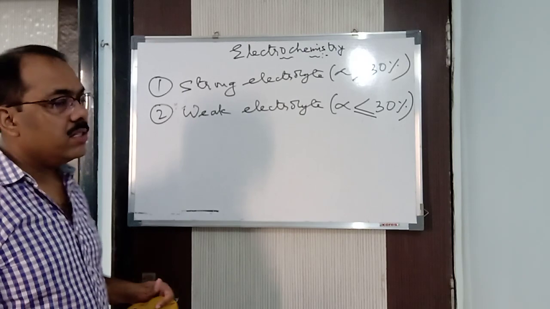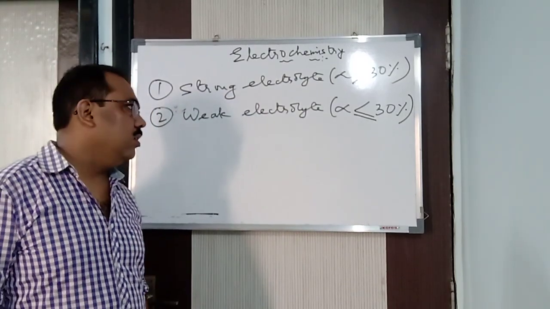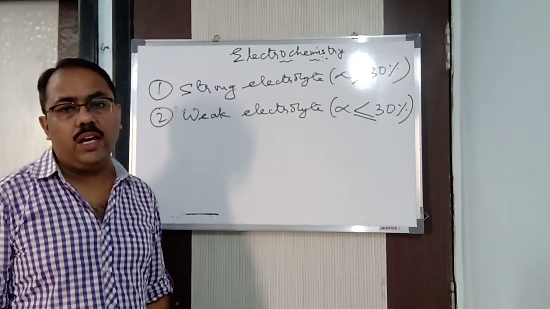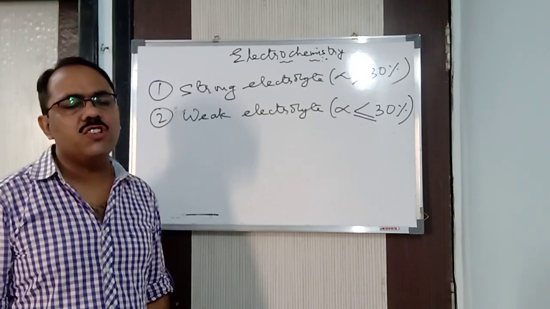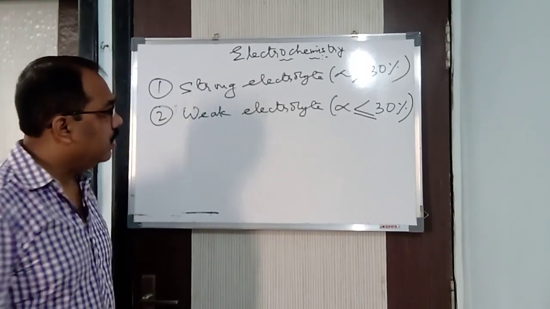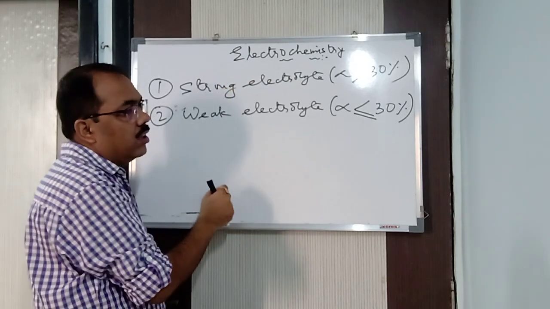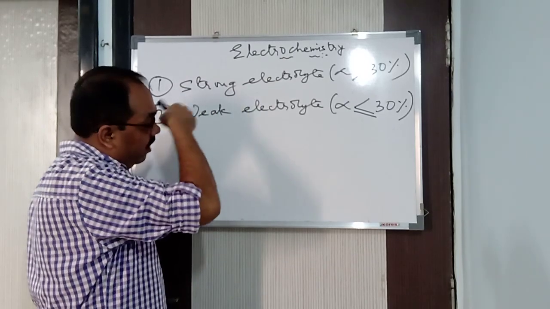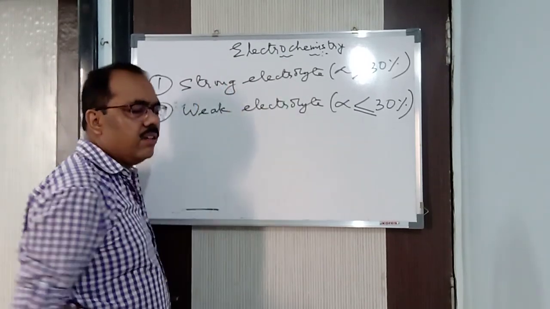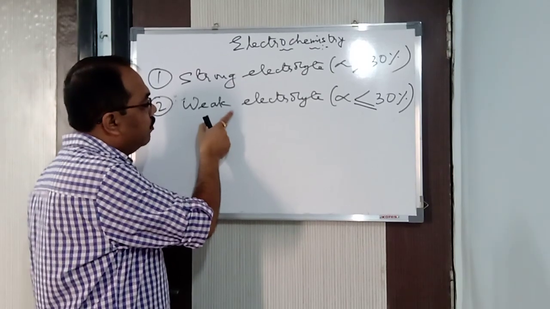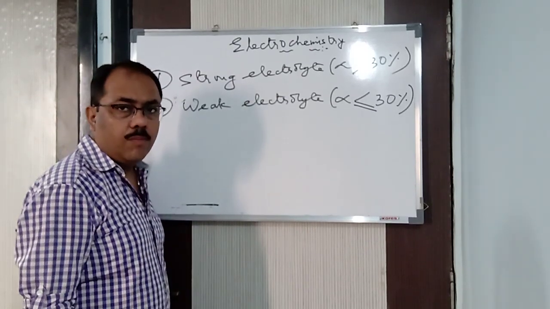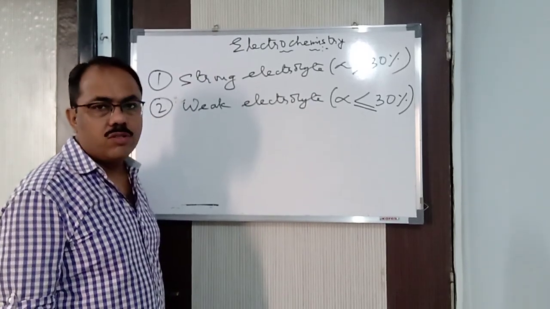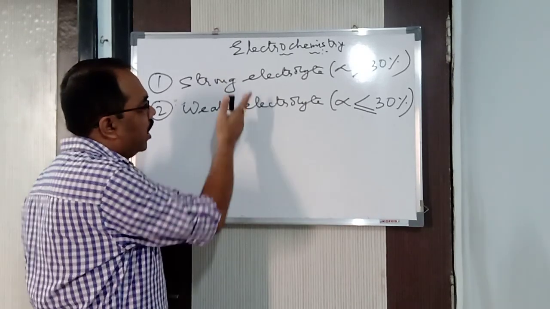Now weak electrolytes are those electrolytes which do not dissociate almost completely into their ions, or rather, which dissociate feebly, only partially. For example, if you take 100 molecules of dilute H2SO4, which is a strong electrolyte, 99 will dissociate into ions. But if you take 100 molecules of ammonium hydroxide, hardly 10 or 15, maximum 20, will dissociate. That is the difference between strong and weak electrolytes.